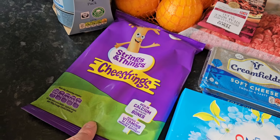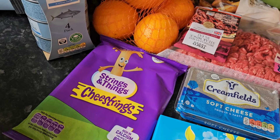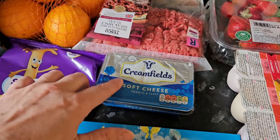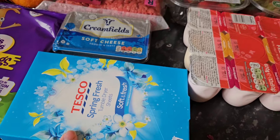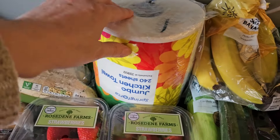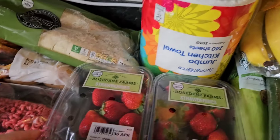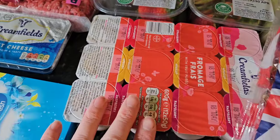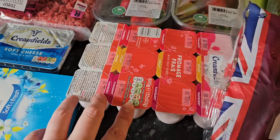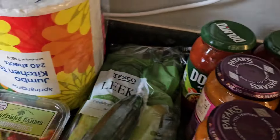The cheese strings will be for Cain and Winnie to try, because Cain is now going to his little preschool and he has to have a little snack in his bag. I've got some soft cheese that's going to be for one of the meals I'm cooking this week, and some tumble dryer sheets, a big thing of paper towel. I've got two packs of strawberries and these cheap little yogurts so I can mix them in with Winnie's porridge in the mornings.